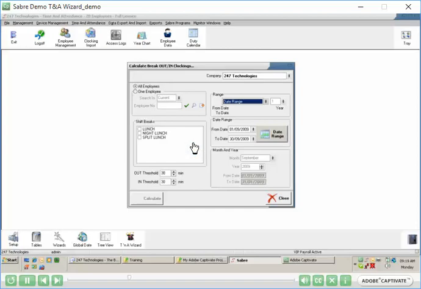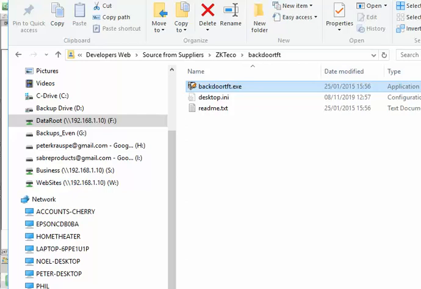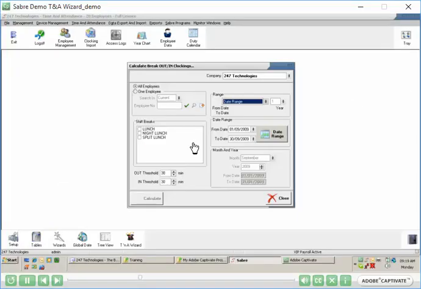The next step is to look at your calculation of your tea breaks and lunch breaks. Tea breaks and lunch breaks can be set up in a configuration where you either pay for the tea break or the lunch break, or you don't pay for the tea break and lunch break. And you can also pay according to the person's fingerprint or according to a fixed period of time.